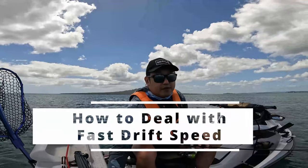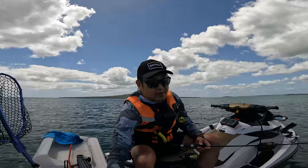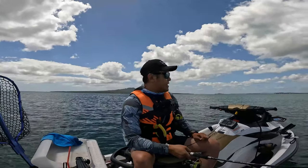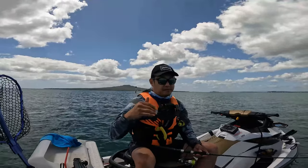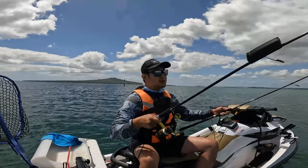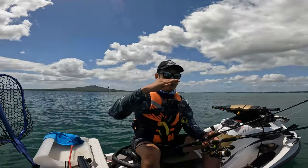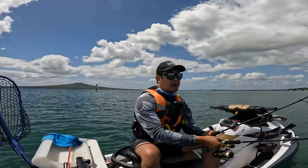Just reset the drift after that fish. The drift speed got to about 1.5 knots, or 3 kilometers an hour. And what that meant was, because it was drifting so fast, oh, getting bites. Because the drift was so fast, the lure and the jig head just lifts off the bottom. So it's no longer sitting around the bottom where the snapper is.